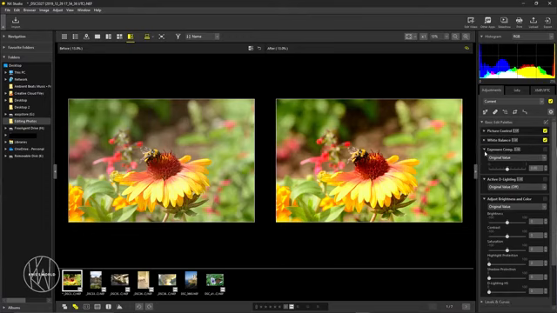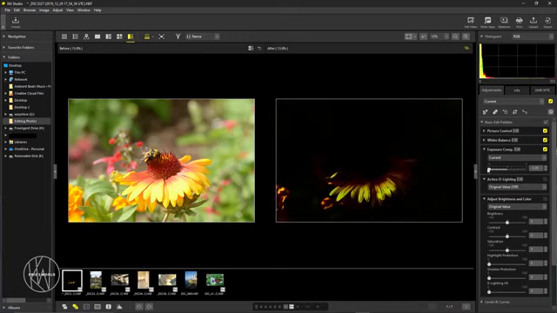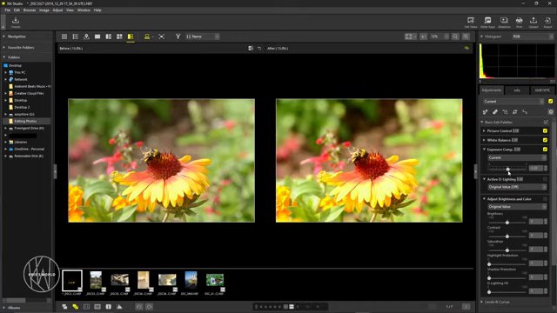That's done. We're going to go to exposure compensation. Let's see what that one does and how powerful it is. So let's go all the way to the right. That's a lot. All the way to the left. And then we'll just go back to the middle. And now let's adjust it accordingly.